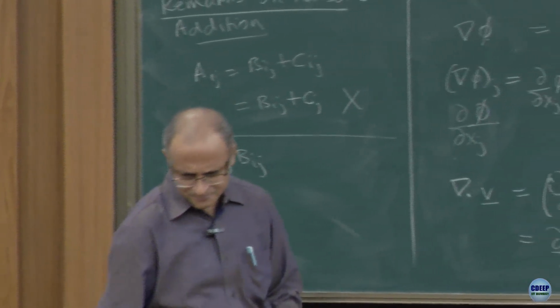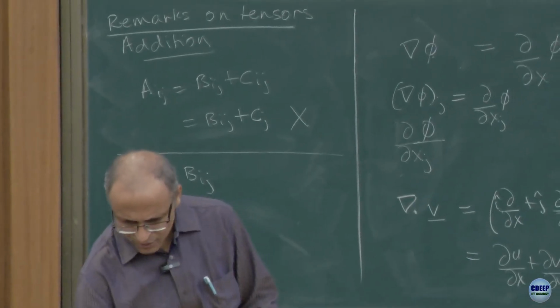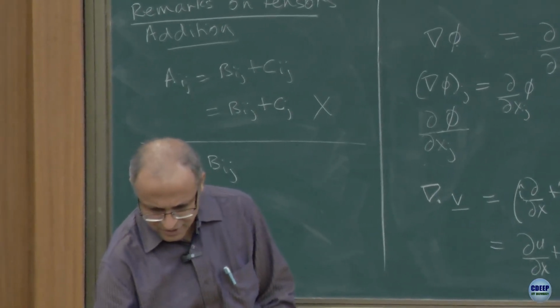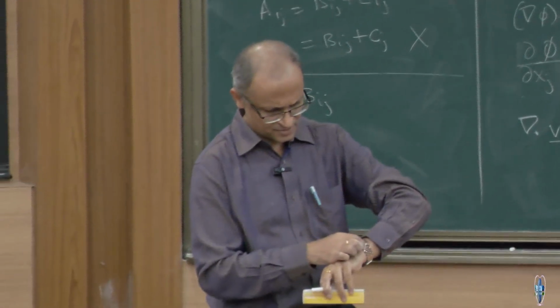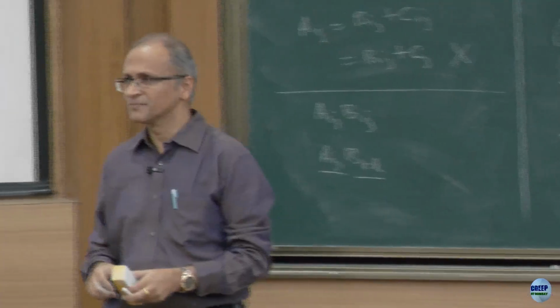I think there is one property about symmetric and anti-symmetric tensors which we will need to look at, but I think we'll have to stop here. This is one simple thing: any tensor can be broken down into a symmetric and an anti-symmetric part. That's interesting from some points of view. Maybe we will spend 5 minutes on it in the next class, and then we'll be done with this topic. So any questions before we move out?